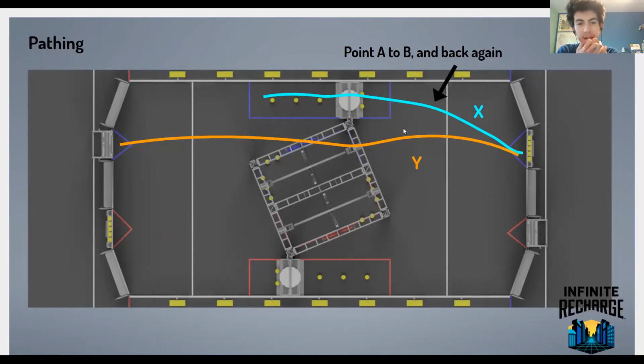So it's point A to B. It's pretty straightforward, and a robot that does this type of pathing is likely going to do that the entire match. Just a reminder, a cycle is when you pick up the balls and you shoot the balls, that's one cycle. Going down the path and back would be a full cycle, because it picks up the balls, shoots the balls, and goes back to pick up more. That would be defined as a cycle. This can be true in other games as well, which I'll show examples of later. So pathing, point A to B, that's the basic thing.